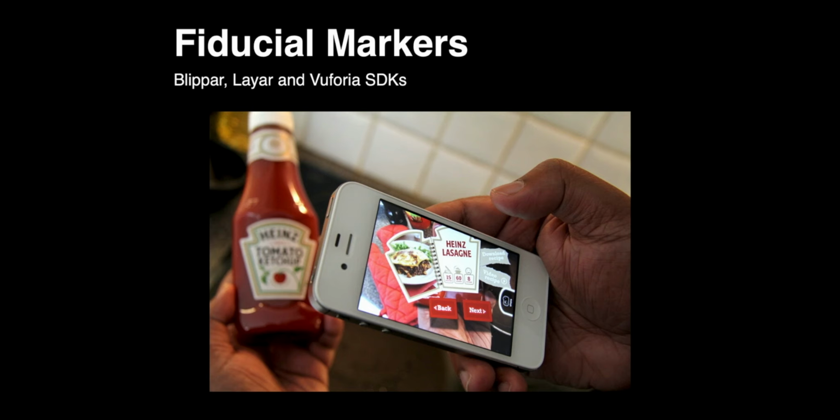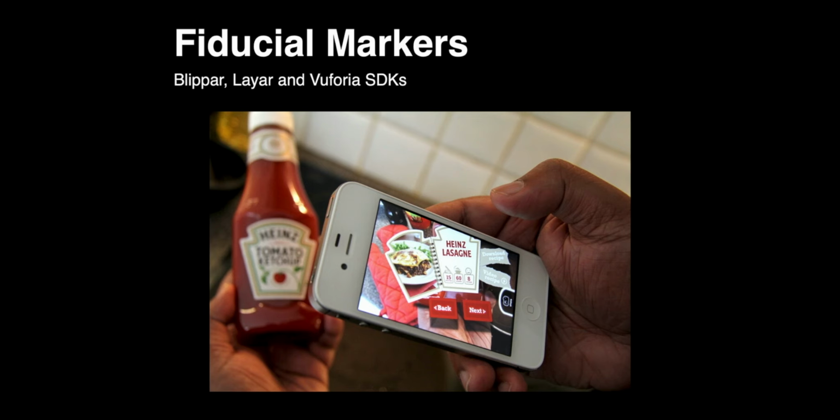So there are a number of different platforms that allow you to do this fairly easily and allow you to create your own fiducial markers based off of images, which is great. So rather than using like a QR code or something like that, you can just take a picture of like a poster and then use that as your marker. So when you hold up your phone or your webcam or whatever to that particular poster that you just took a picture of and uploaded and kind of scanned, then it will detect that you're looking at that, and then it can overlay more information on top.